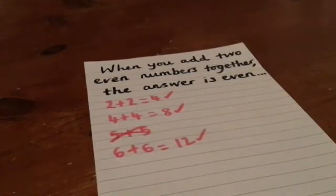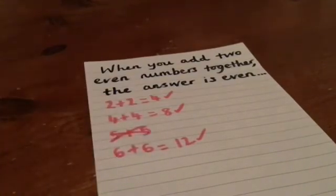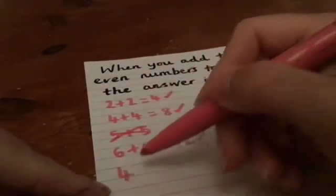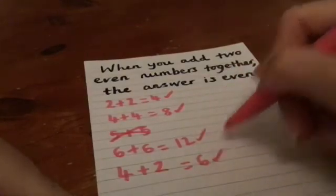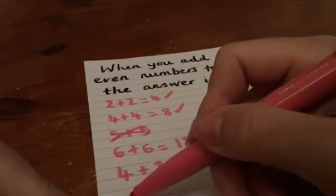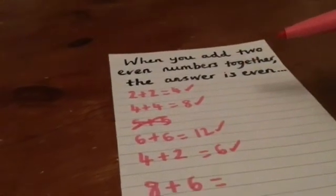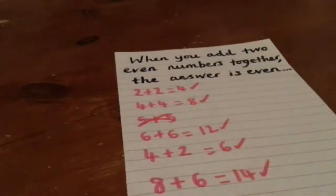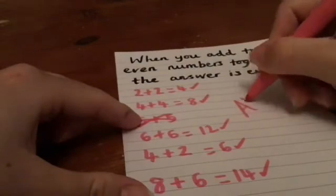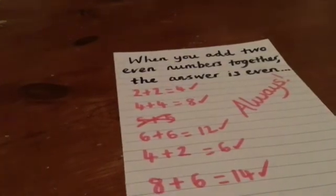So at the moment, I'm working what we might call systematically. I've started with 2, then gone to 4, then gone to 6, but I've just stuck to doubles. What happens if I mix it up and do two random even numbers? So I could do 4 add 2. It equals 6. Again, even. Or what if I just did, let's try 8 add 6 equals, can you think? 8 add 6 is 14. Even. Now I think I need to do a little bit more checking, but I'm inclined to say that my answer is always true. You might be able to prove me wrong. Have a go yourself and have fun.